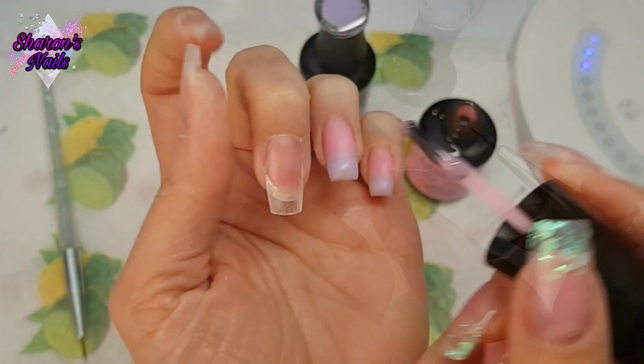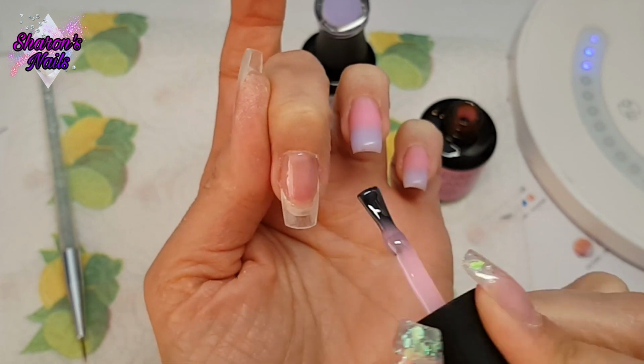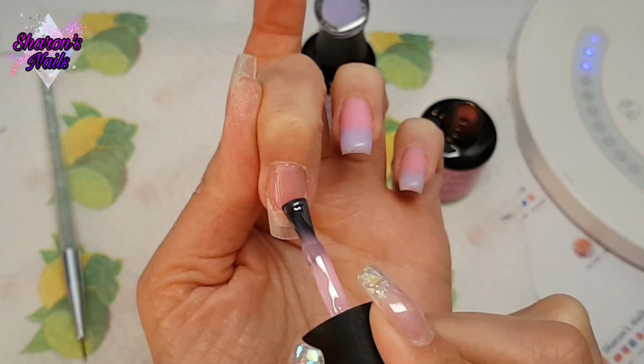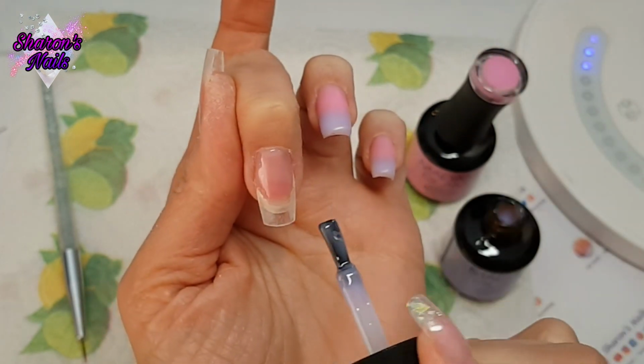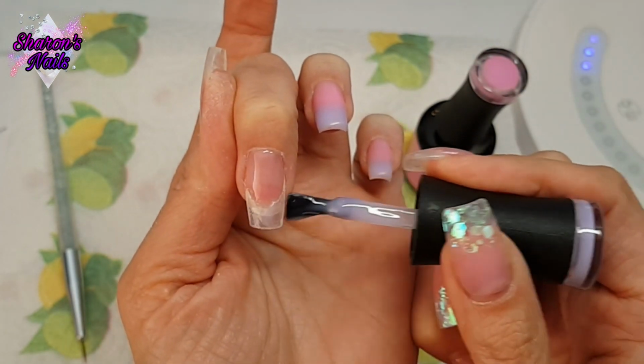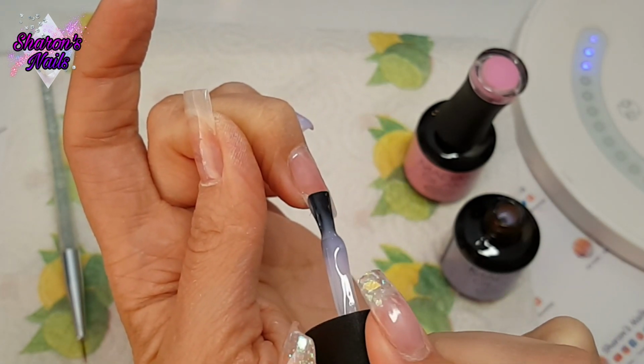And then if you're happy with the colour and you don't want to add any more colour, because obviously with these being a bit sheer, the more colour that you add, the more gel that you add, the darker the colour is going to be. You can always go in with a final layer of clear gel instead of putting the colour gels on.